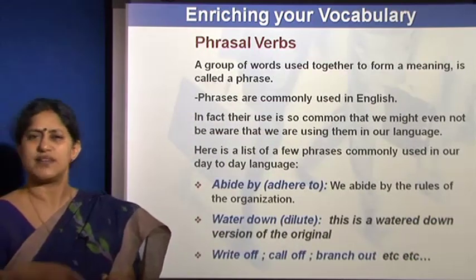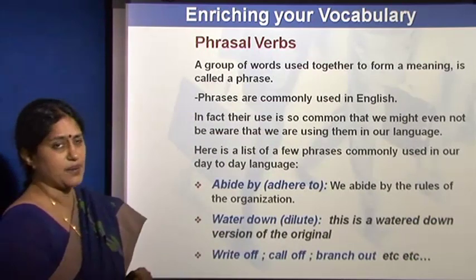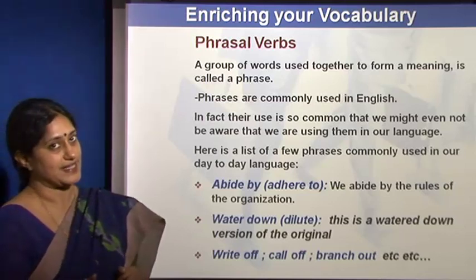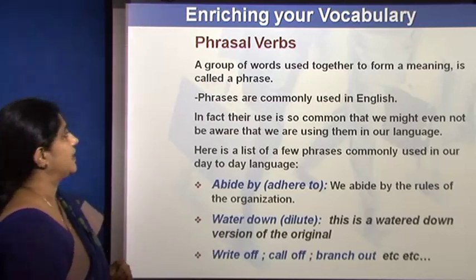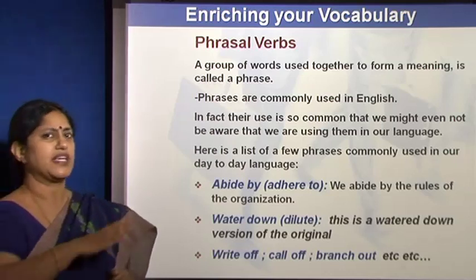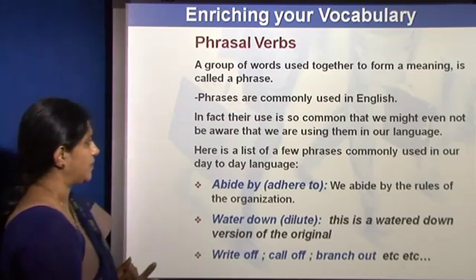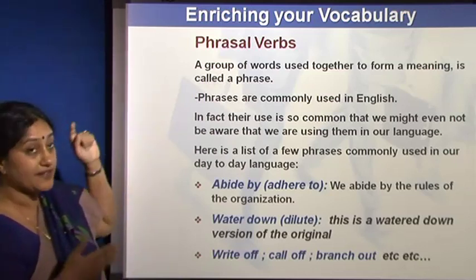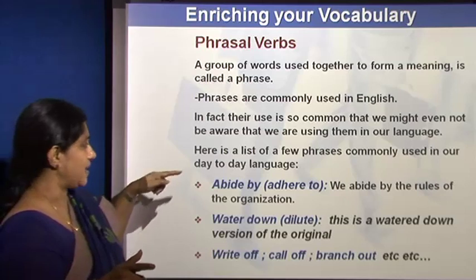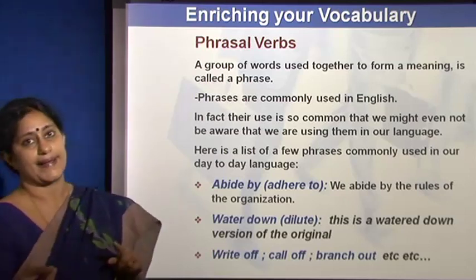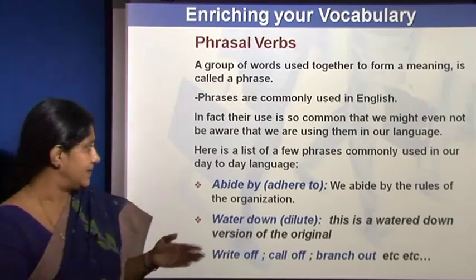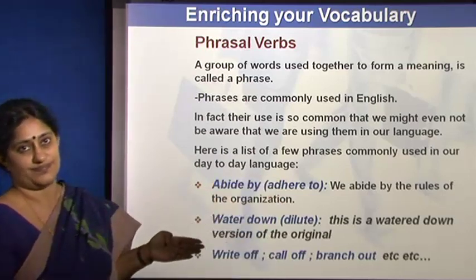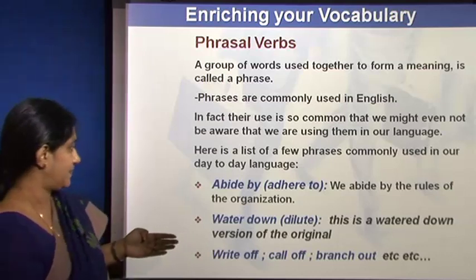Phrasal verbs, again used very, very often, and we will see some of them. A group of words used together to form a meaning is called a phrase, more than a word. Phrases are commonly used in English and we keep on using them, and you will see what I am talking about here. In fact, the use is so common that we may not even be aware that we are using them. Some of them are abide by, the meaning being adhere to. We abide by the rules of the organization. It's a phrase, abide by.